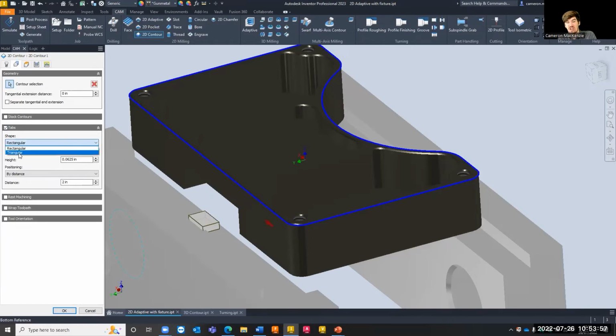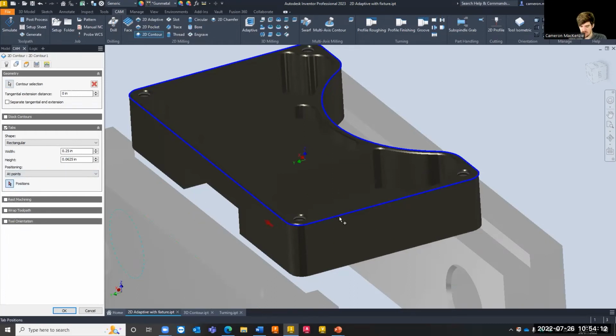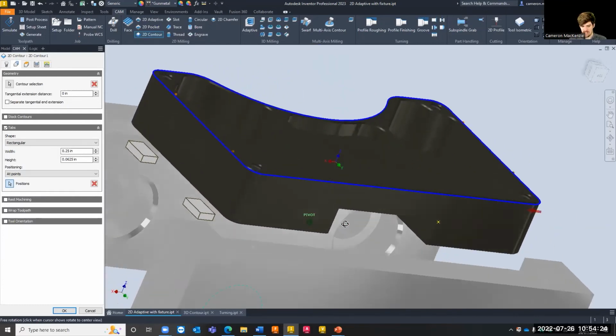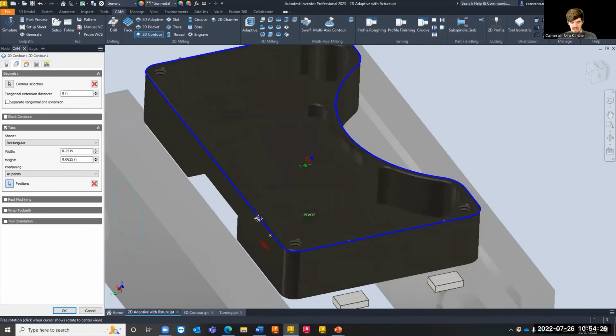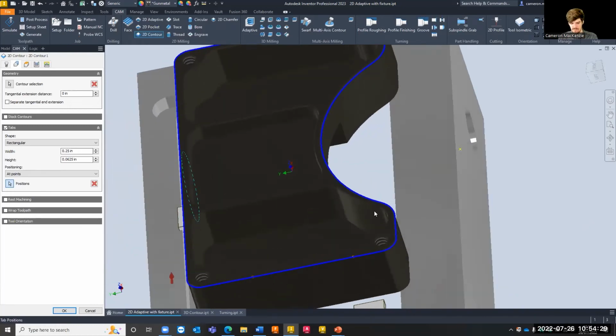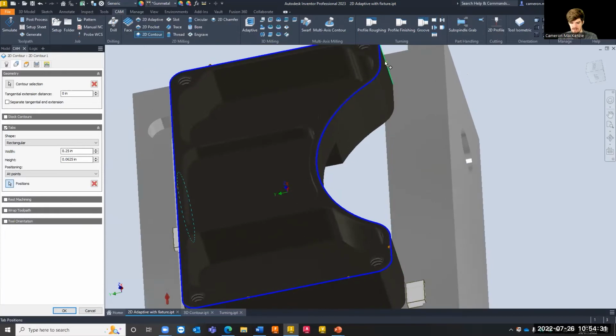So we've got the ability to add tabs in. We can either add rectangular or triangular tabs, and we can give it a width and a height as well. We can either tell it to go at a certain distance around the edge, or we can tell it to go at certain points around the edge. So if I knew that I wanted a tab there, there, there, and there, it's going to add those tabs right at the bottom for me, and essentially allow me to keep those in place as and when I need them. Maybe one more there, and one there, and there.